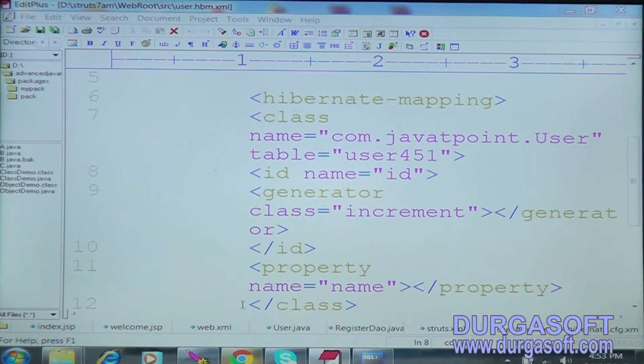Now open the browser and we'll make a request.